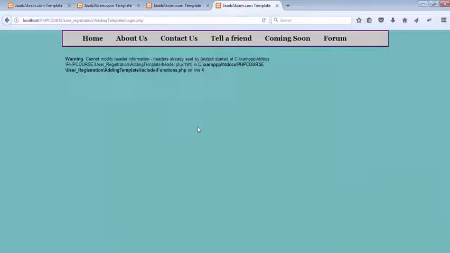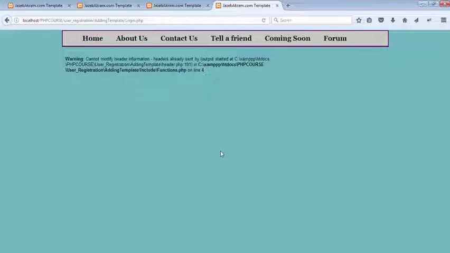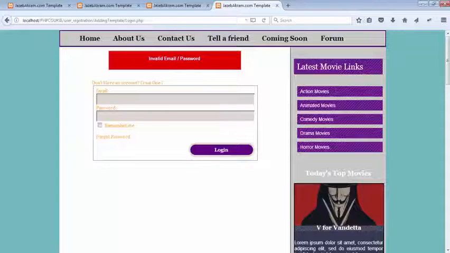If I click on this login, now you can see we got an error and our page has been broken. And after refreshing the page again, now we are getting the error. So if I add here some wrong email and wrong password, click on login, our page broke down again, and if I refresh that page again, then I'm getting my session message.